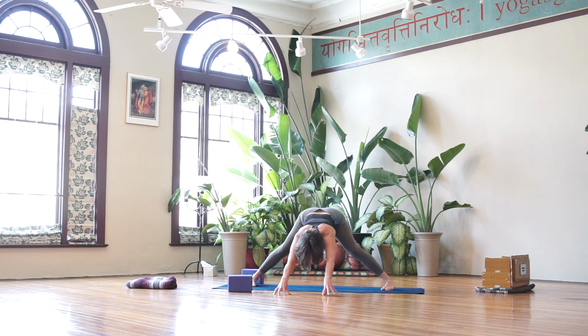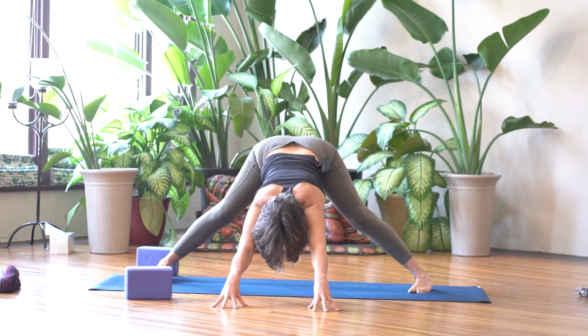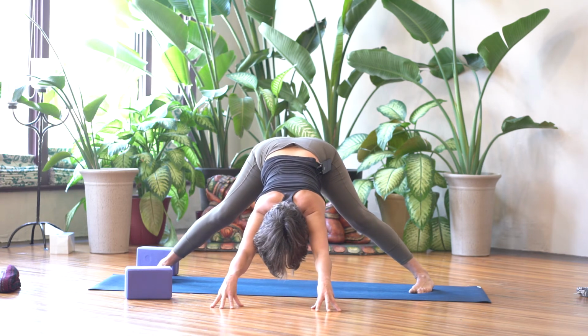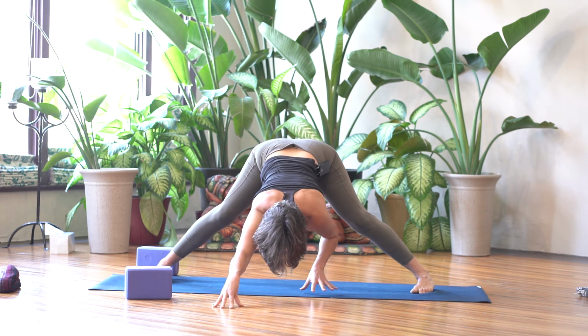And this time walk your hands out in front. Get really, really long. Draw your hips back and up. Soften your chest, your shoulders. Then walk your hands back under your shoulders.